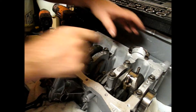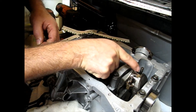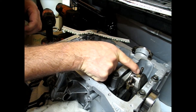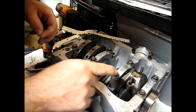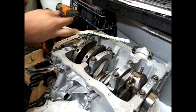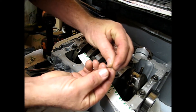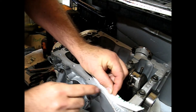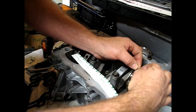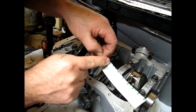I'm going to get some plastigage laid across there and do like on the main bearings. I'm checking the clearance between the crankshaft and the bearing halves on the rod bearings. For those that have missed previous videos on the main caps — this is what they call plastigage. Basically it's a little filament of plastic, looks like a little mini glue gun strip. You get it as a big strip and this is a measuring gauge.